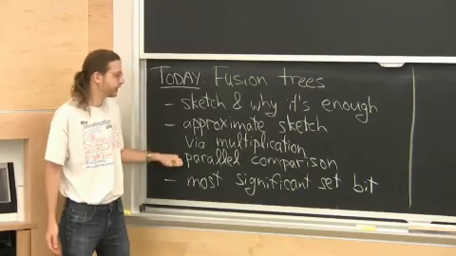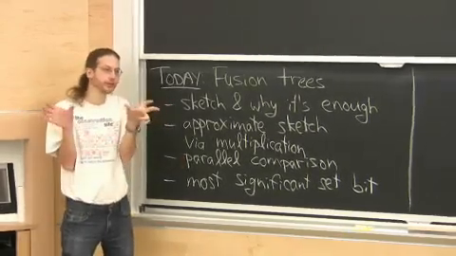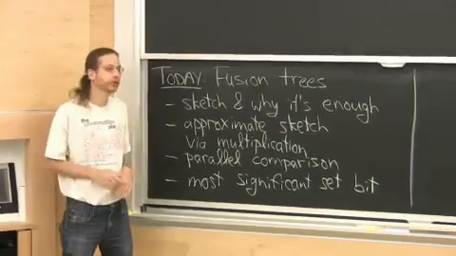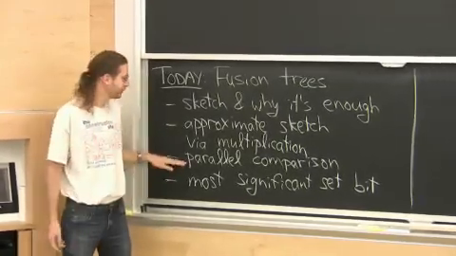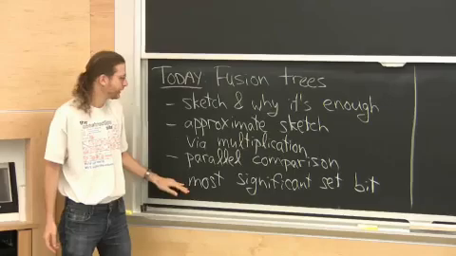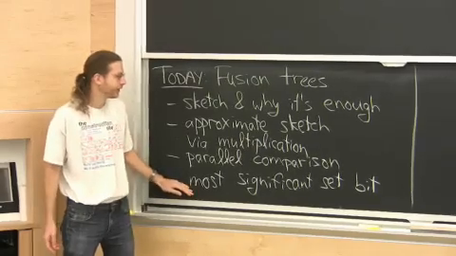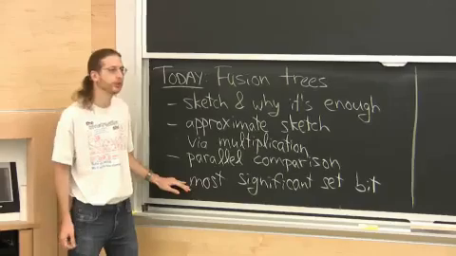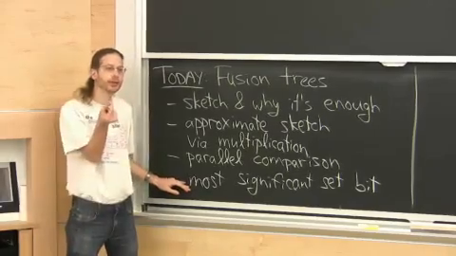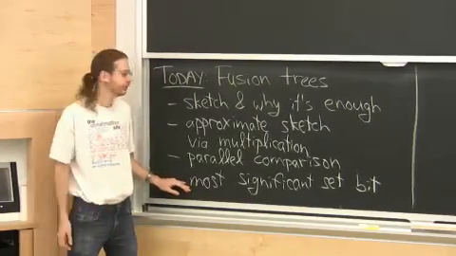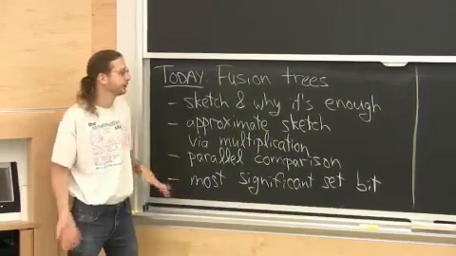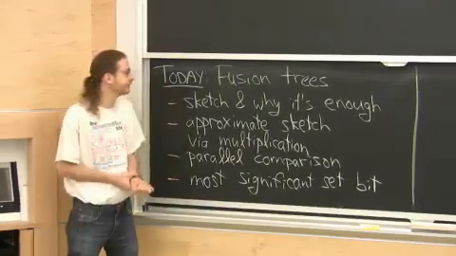Given a bunch of these slightly less than W-bit numbers, we can compare several for the price of one operation. It's parallel comparison. And then a particularly nifty thing, which is new this time, I haven't covered it before, is how to compute the leftmost 1 bit in a W-bit integer in constant time. All very cool. And so we're going to combine all these techniques and get fusion trees.